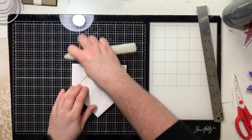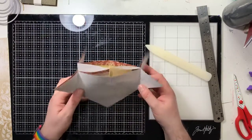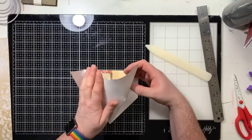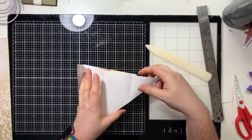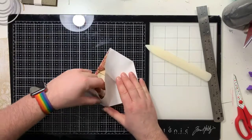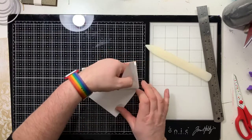Oh, you're not. Okay, so what you've got is this with these funny bits sticking out. And what you're going to do, just like we did before, is push the corners in. So you're going to push this in. They're called a fortune teller. And Tanner says it is making sense. All right, okay. And then you're going to tuck this one in, this side. And then you're going to flip it over and do the same on the other side, just tucking your corners in.